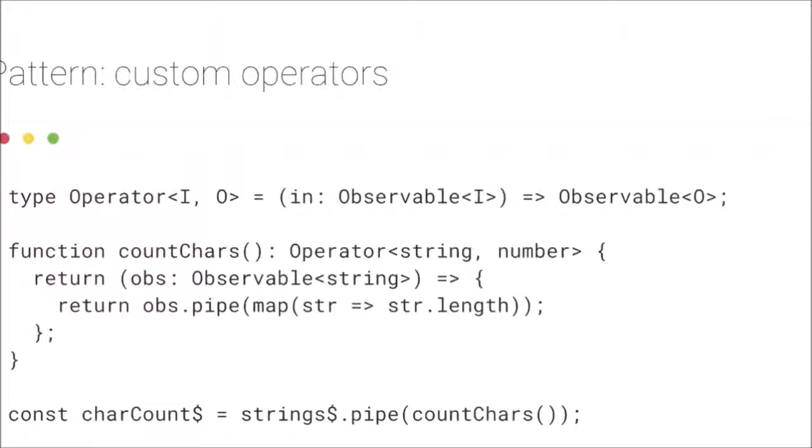As I mentioned, an operator is a function that transforms one observable to another. And you can see that's the inner function that we're returning. It's very customary to write custom operators as a function that you call to get the operator, and that allows you to pass arguments into them. So if you look at how map and filter and concatMap are all written, they take arguments in and then return a closure that transforms one observable to another. And using the operator is as simple as calling it from pipe, just like any other operator you use in Rx.